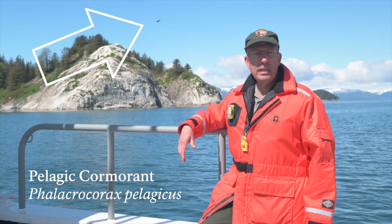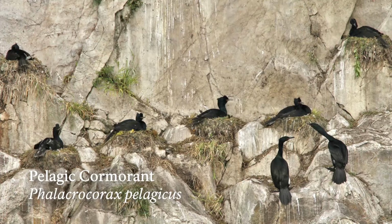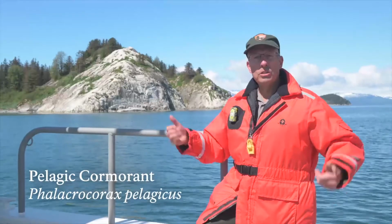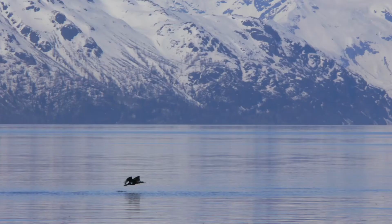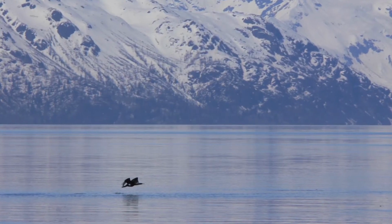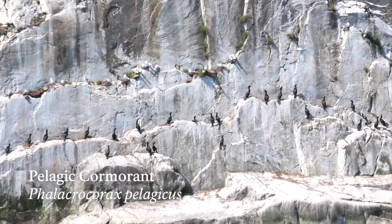Photos of the cormorant are shown, including the cormorant sitting on nests on rock faces, a cormorant stretching its wings as it stands on rocks, and videos at South Marble Island play showing many cormorants standing on a flat cliff face. And these are long-necked, all black birds, and sometimes they'll have their wings stretched out to dry them in the sun. They will dive deep into the water to catch fish, and they will also nest on South Marble Island. And they usually nest lower down on the rocks.